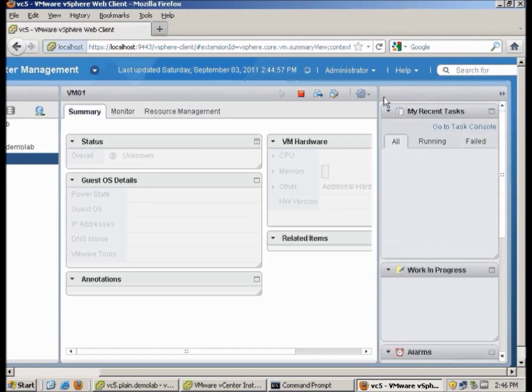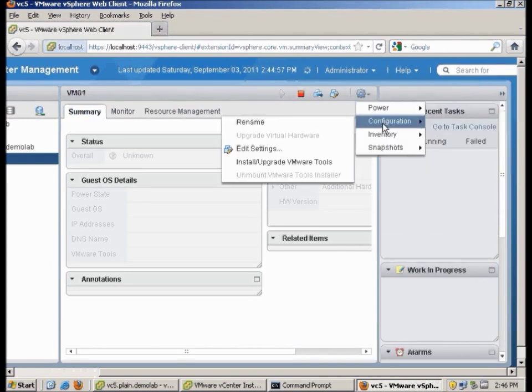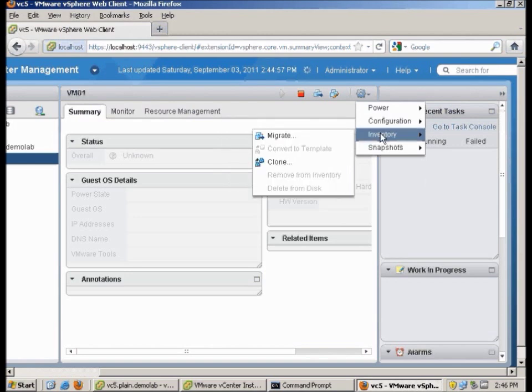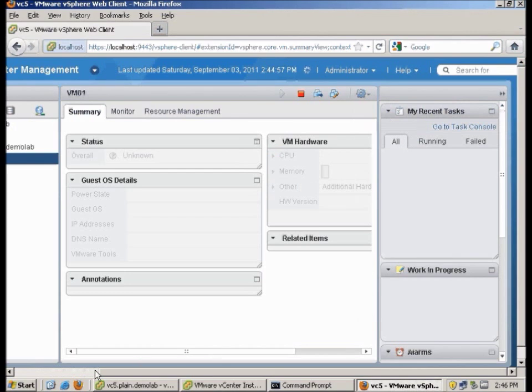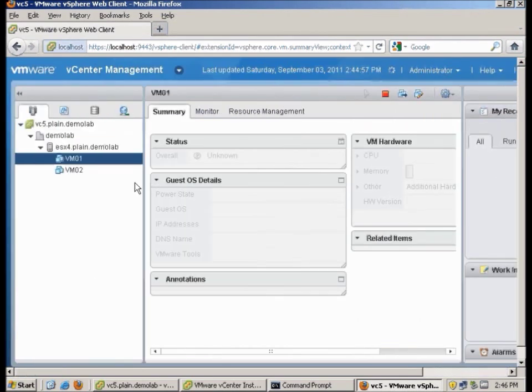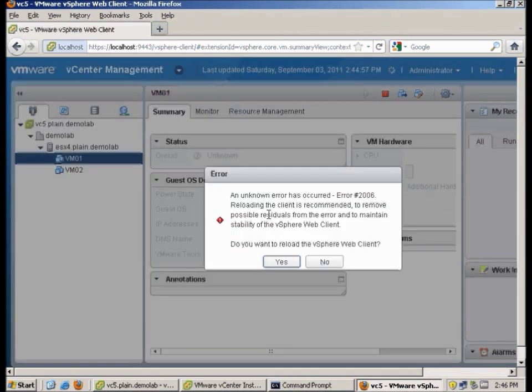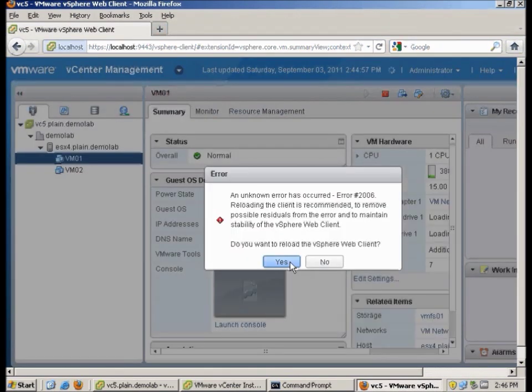You can close the recent task area, and some of the things you can do are power on, looking at the inventory, and even doing snapshots. Okay, we can choose to reload this.